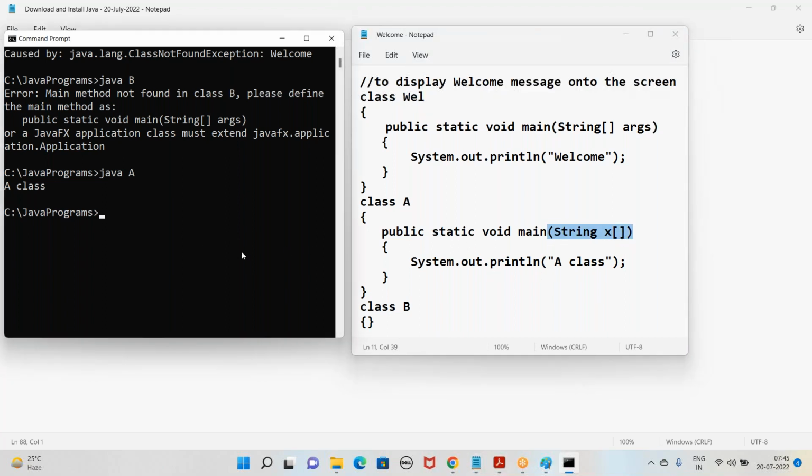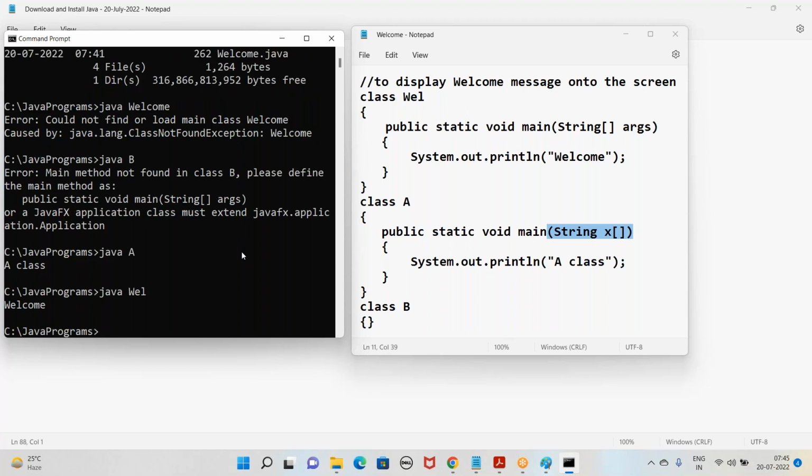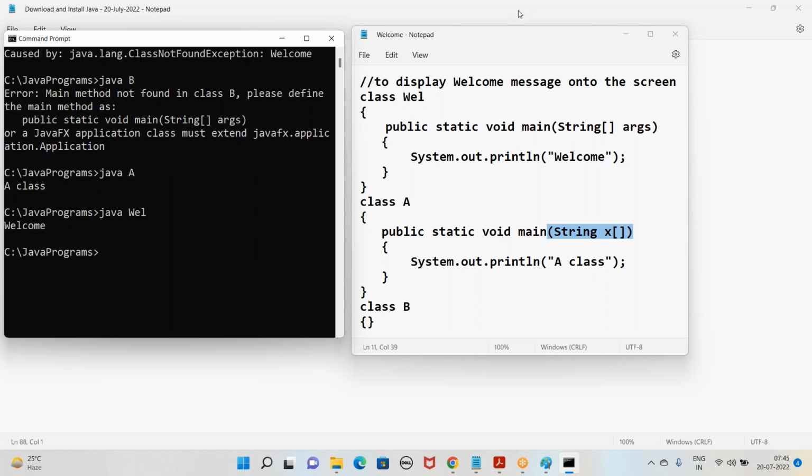Now when you say java Welcome, what is the output? Just Welcome, right? It's going to display. So whichever class name you give to the java command, it will go to the respective main method of that class.